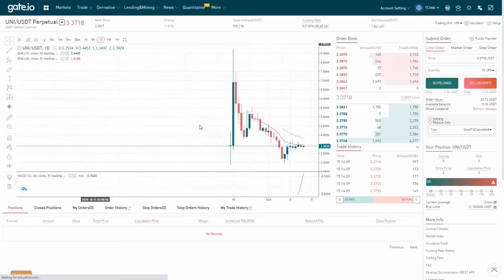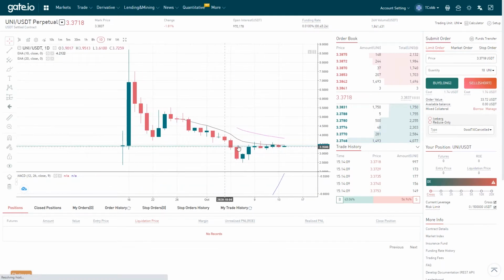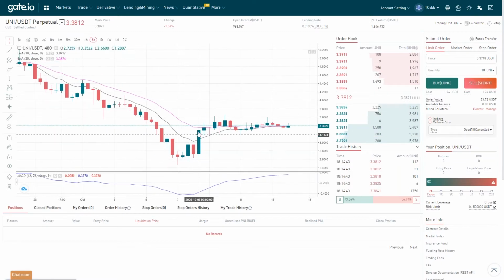Okay, Uniswap. Now look at this. With Uniswap, see how sideways this is? Lower high, lower low. It's pulled back into the cradle zone, but look at how sideways this is. I need trends. I am a trend trader, and what I am teaching you is to trade trends. This is not a trend. This has not got the cyclicity that I'm after.